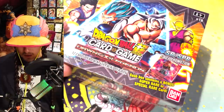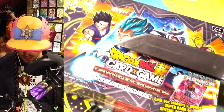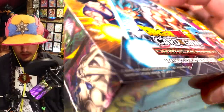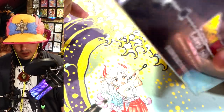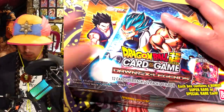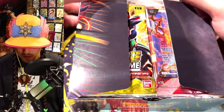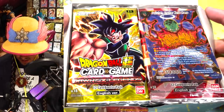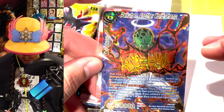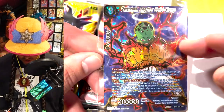All right, I got another booster box here. I'm going to strip this with my Asakusa Tetsu shrip 'em knife. Yeah, sliced it. I got our slice going. How many boxes will it take to strip 'em the secret? The secret rares in this set are pretty cool. They are pretty, pretty awesome secret rares. Oh, is this an SPR box topper? SPR box topper Paikohan, another world champ.